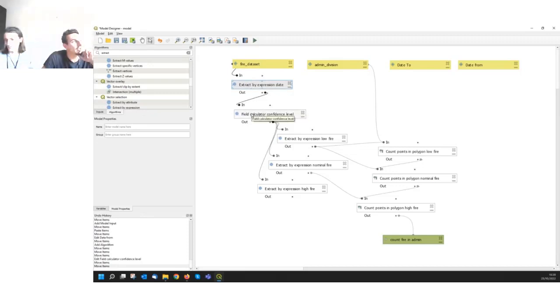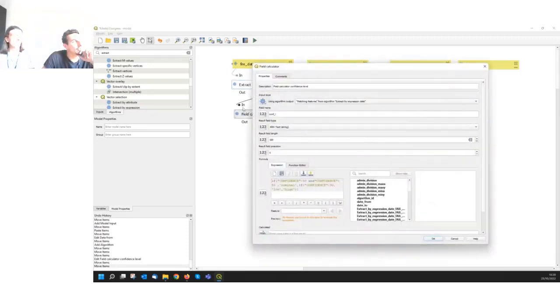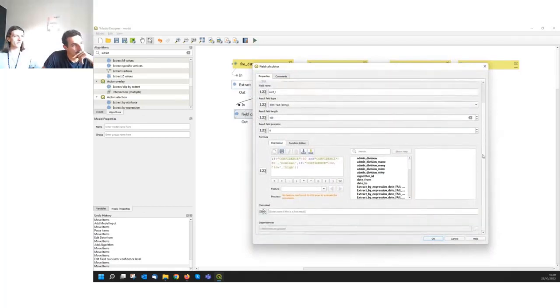So I take the second algorithm in my chain, and here at the bottom of the box, I have the dependencies, and I have three dots on the right.